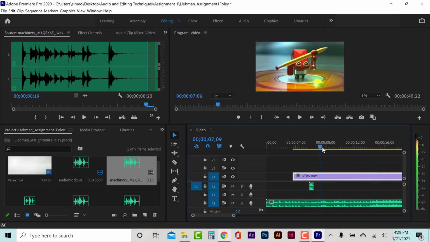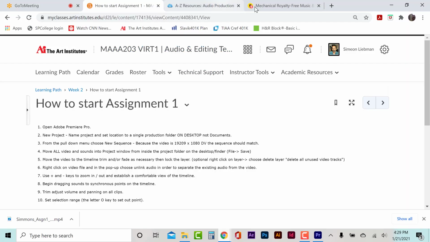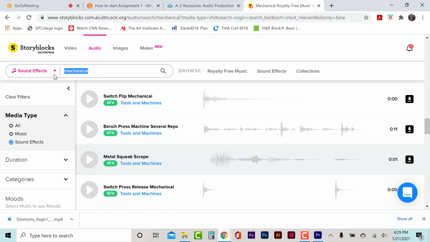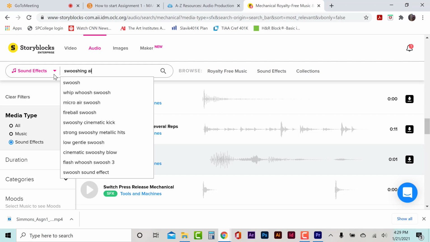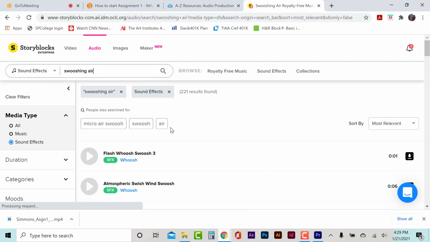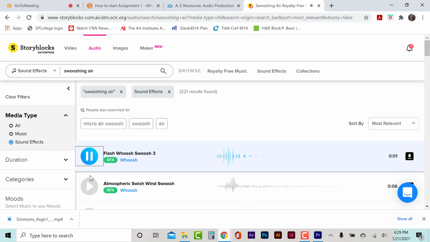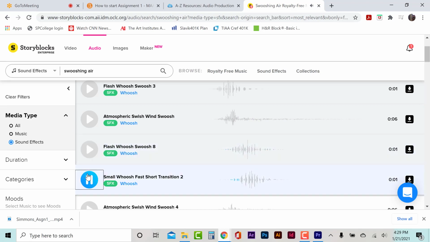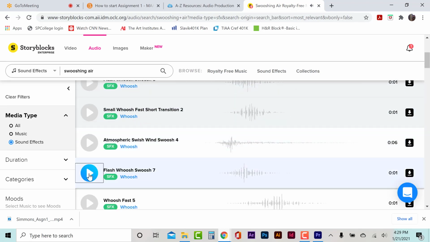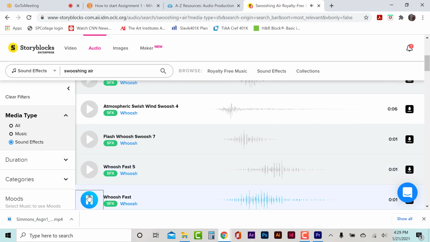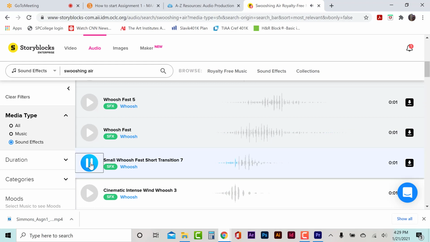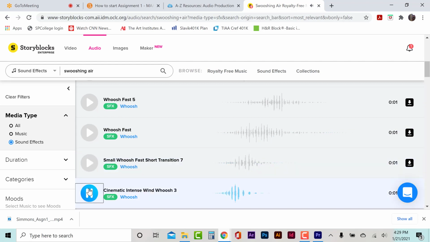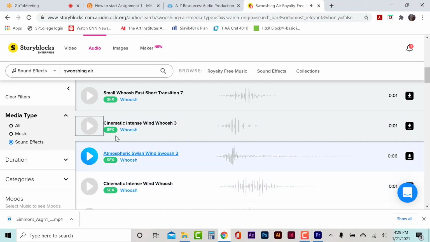Okay, so he makes some swishing movements here with that pencil. Let me come here and see if I can't find some swooshing air. You know? Flash swoosh. Okay. Small whoosh. Kind of like that one right there.